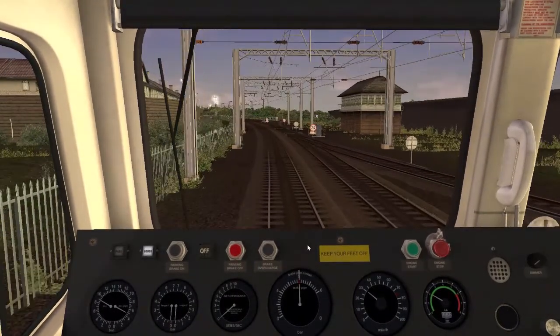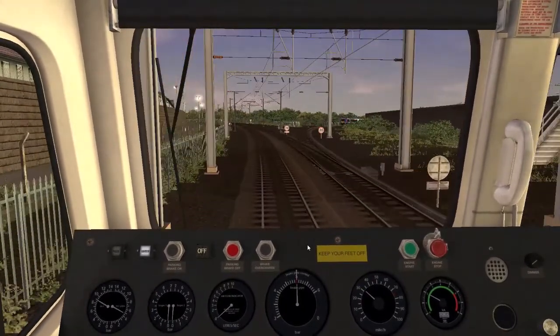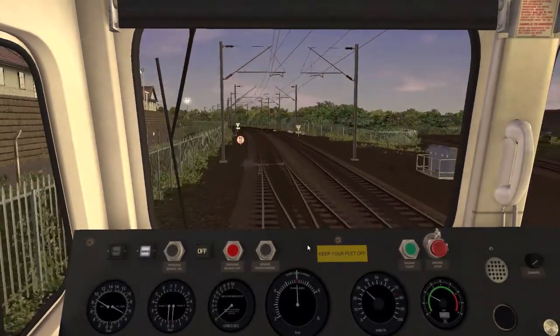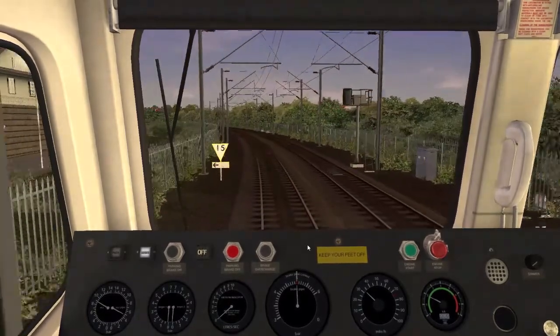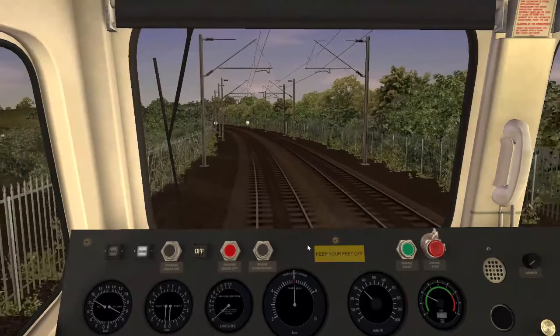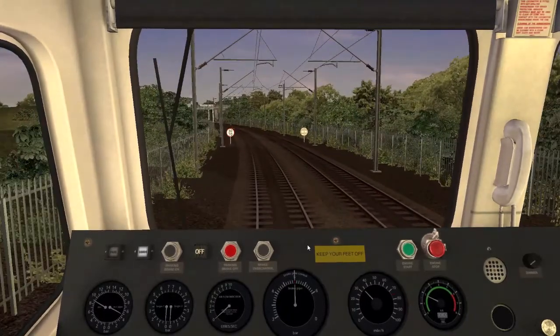Yeah, it's not all the time I get to drive a freight train into videos because I think people prefer it if I go like really fast and not just slowly. There's a 170 on the right with a train coming off the coastal route. Yeah, I don't really get to drive many freight trains because they're kind of slow and boring, with the passenger trains they're kind of exciting and fast.